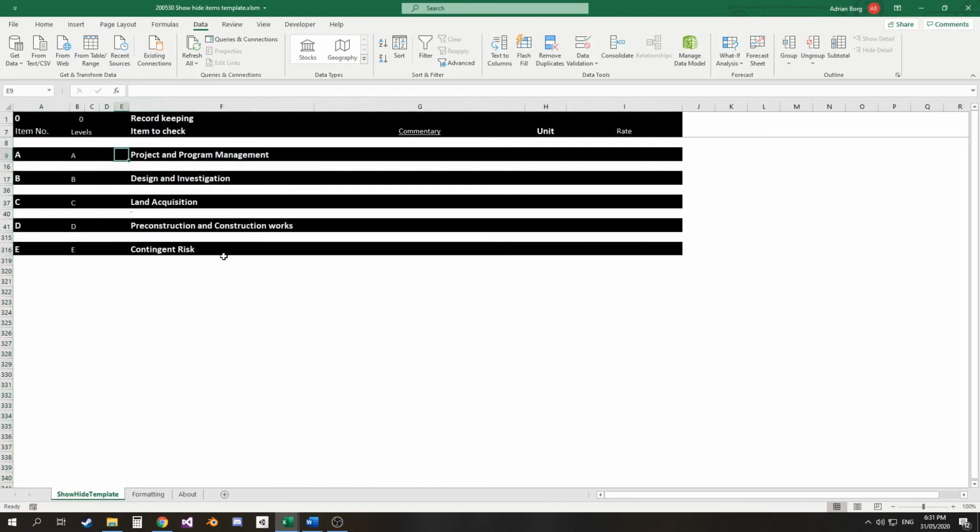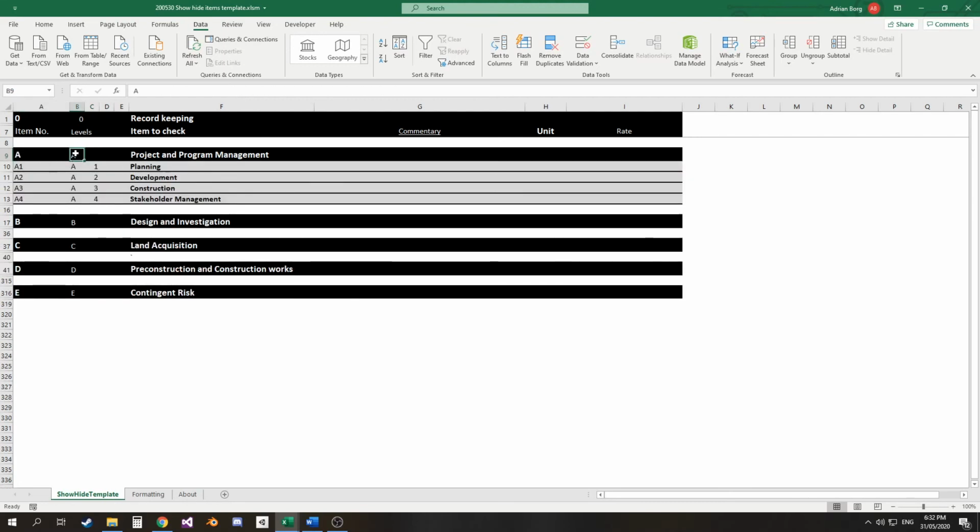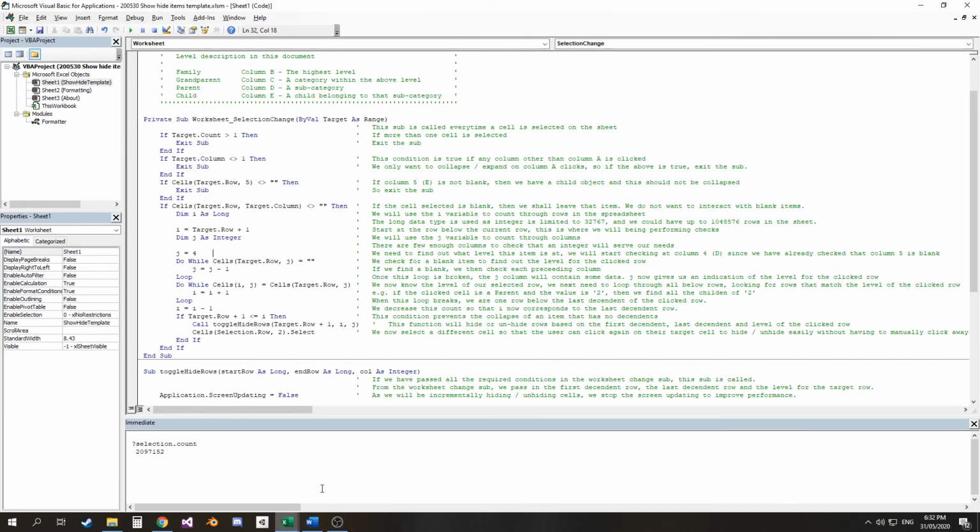We've already checked that this cell, say we clicked on A, we've already checked that this cell is not blank. Then we check this one, that's blank. We check this one, that's blank. This one is not blank. So now we've found the level we're at, and now the function is able to check all of the A's. It's going to look for all of those. Right, we've found the level that we're at.